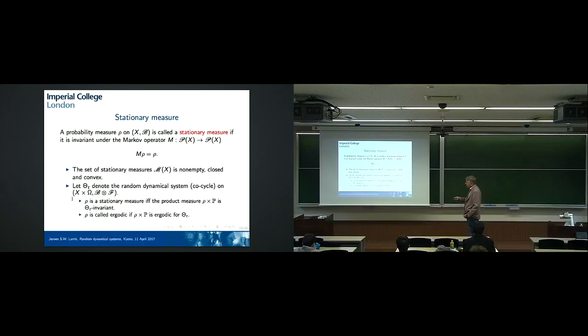So this is basically restricted. This is the measure that sits only in the phase space X. This sits on the Q product. And so ergodicity here basically implies some kind of ergodicity there. And you see from yesterday why this happens, because we apply Birkhoff's ergodic theorem, which doesn't really do anything about this kind of measure, because we need some kind of dynamics. But if I apply it to this one, then I naturally get the measure rho out in the end. And so we call a stationary measure also ergodic, even though it doesn't have the same dynamical interpretation as this measure has for the Q product. This is the right one to use, and this is the one you end up with.